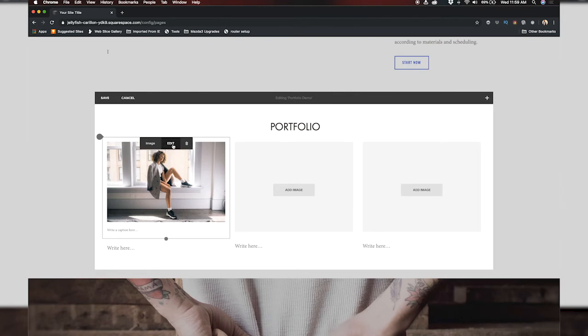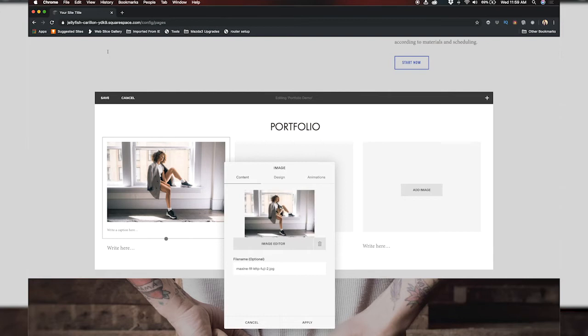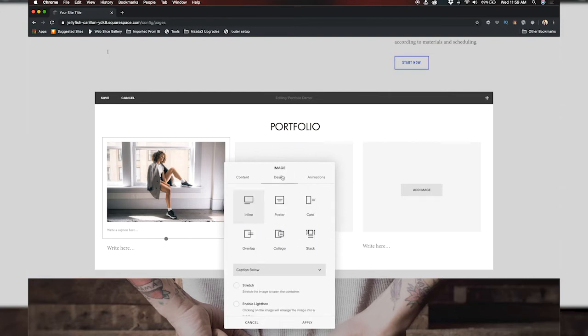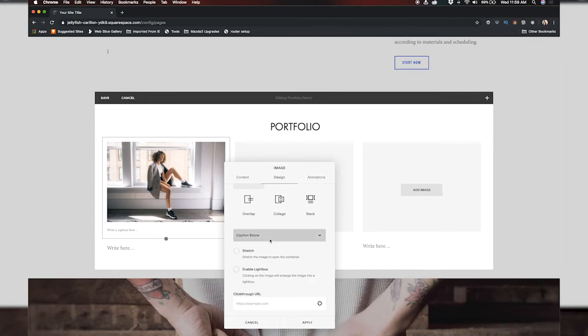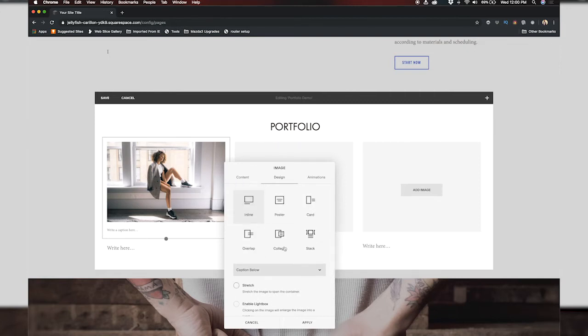One thing I did want to show you is the edit menu once your image is loaded, and under design, there's a couple different ways you can view the image. In this particular image, we're going to have a click-through URL. This is where when you click on the image, it's going to take you to the page where your portfolio exists. So in order to have the click-through URL, we need to create the page first.